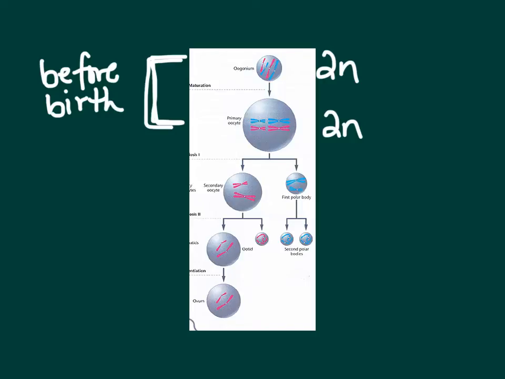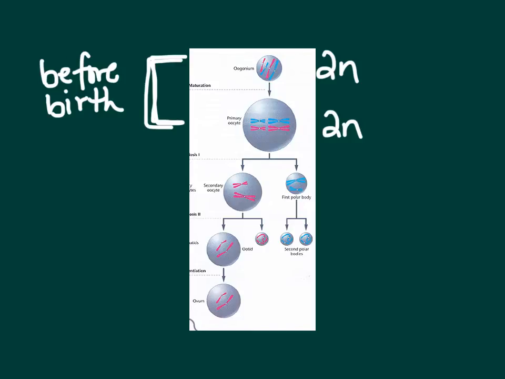It actually arrests in prophase 1. Meiosis isn't going to start again in any primary oocyte until ovulation of a particular month of a female's menstrual cycle, so in puberty. So the rest of this isn't going to happen until a female reaches puberty, and it happens with 1 or 2 oocytes at a time. So much different than the way it happens for a male.